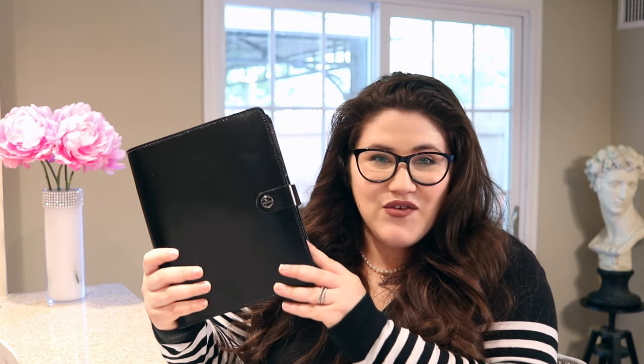So the planner I'm actually going to be using today is this black Filofax Original that is in the A5 size. This was graciously sent to me by Filofax for review, and I absolutely love this. I have a fluoro pink Filofax that you may remember in A5 size as well as a personal size one, but I wanted to set this system up in this black one because we're going into fall and winter, and if you haven't noticed, I'm kind of obsessed with black and white. So I am using this planner to set up my organization system.